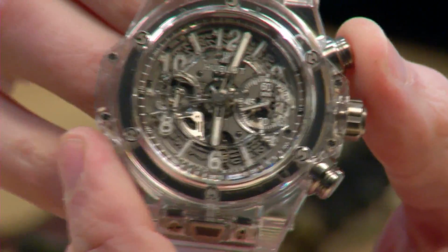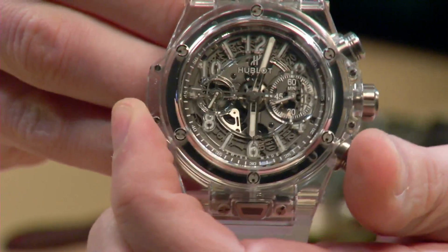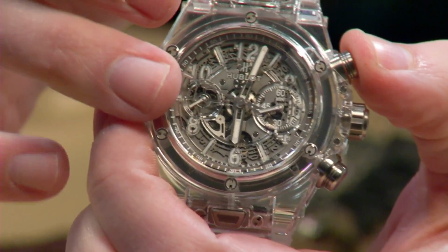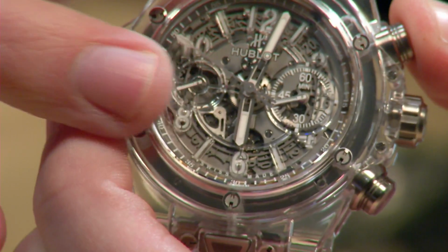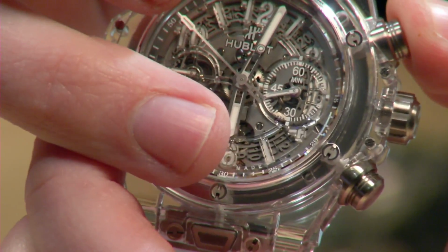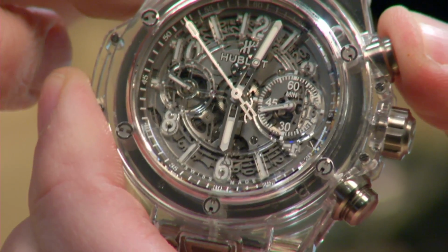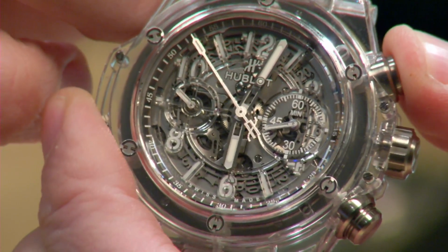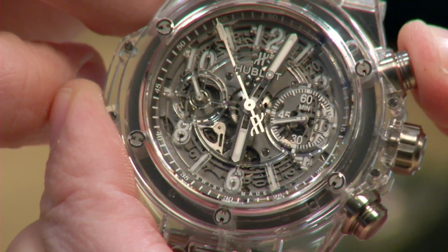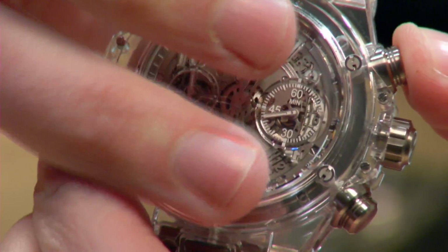Now, we're going to stay focused on this dial for a moment because I want to showcase one of the watch's most interesting facets, and that is the Unico caliber. Now you can see just beneath my finger, you can see the lateral clutch of the chronograph moving in and out. You can see just below the hour hand, which is inconveniently in the way, the column wheel. So the movement was designed inside out so that you could see the operation of the chronograph on the dial side. These features are usually on the case back of a conventional chronograph. Blink and you'll miss it.